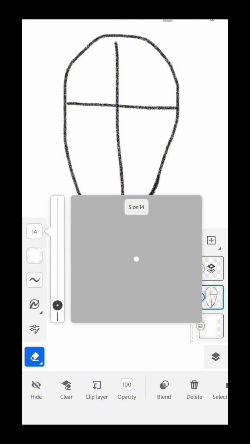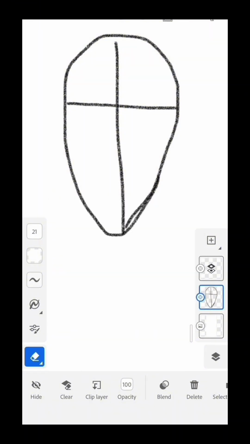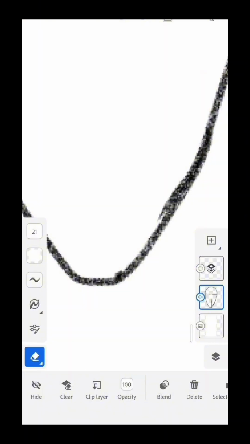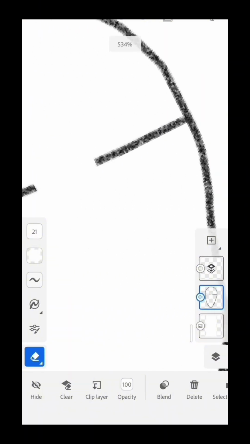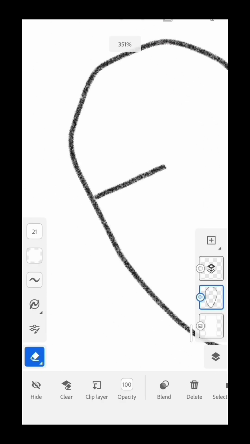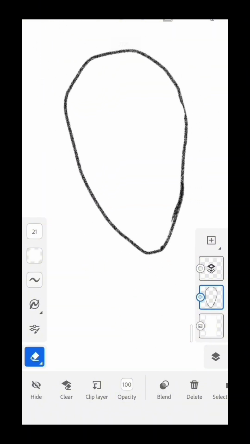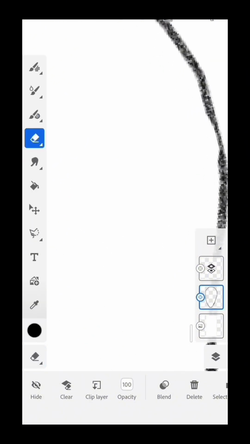Hold on, let me lower the eraser thing. Get rid of the little crosshair thing. By the way, that crosshair is there so I can know where to put the lines. So what we are going to draw is, drumroll please. What? No drumroll? Fine. So what we're going to draw is Symbiote Spider-Man.